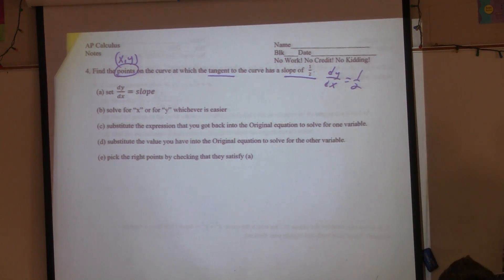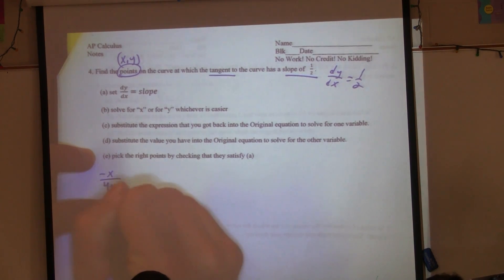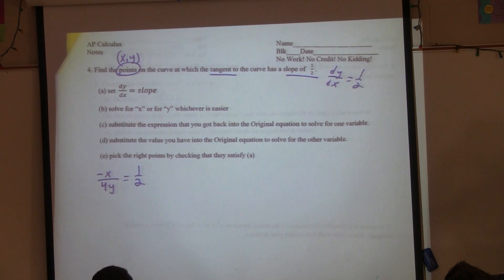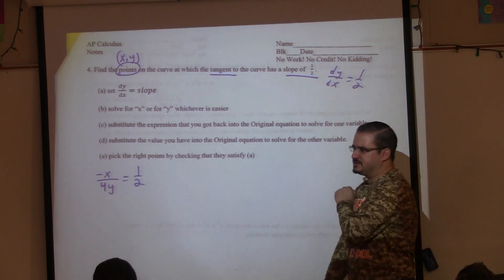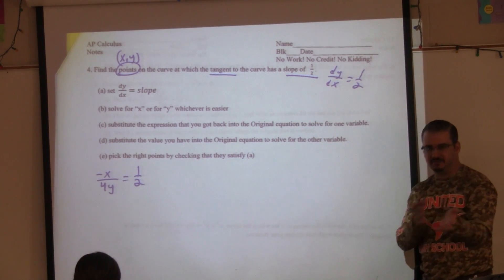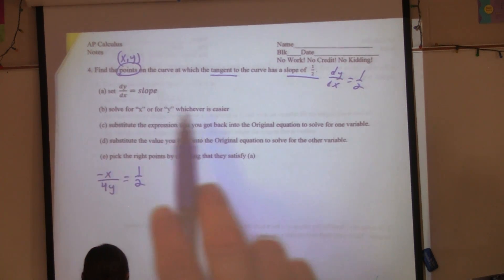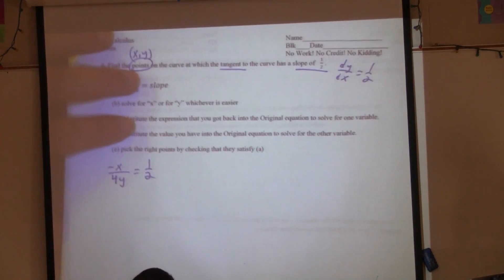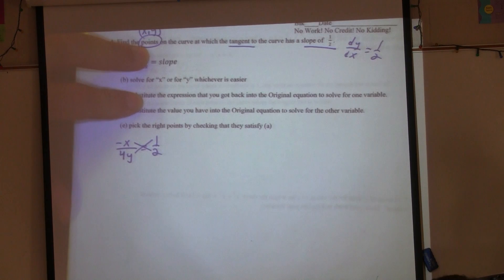So what is the derivative equation that we have? Negative X over Y, and we're going to equal that to 1/2. Now check out what happens - we're not going to just get X equals something or Y equals something. We're going to get an expression with X's and Y's.